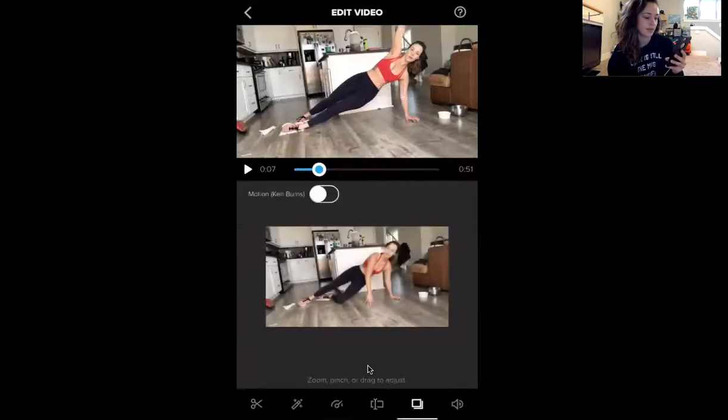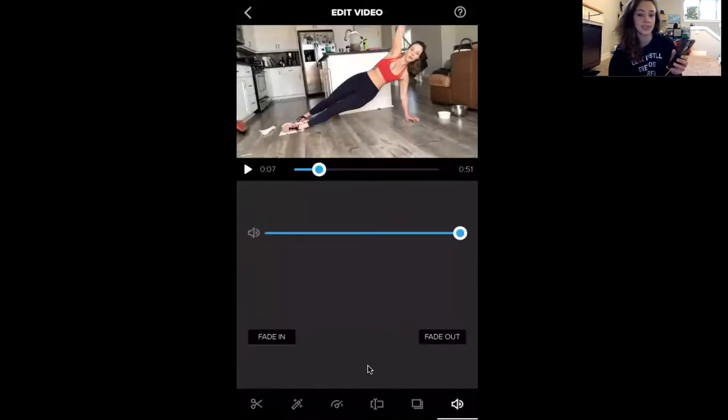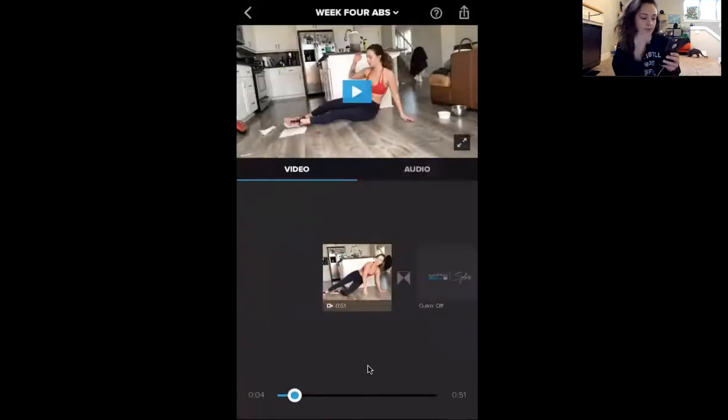And then this, you can zoom in or zoom out on this if you want to, but I don't want to do that, so I'm not going to. And here, this last one is the volume. You're going to turn the volume all the way down, which means now there's no more Autumn talking and it's just a blank video with no background, right? So now we're gonna hit the back arrow in the upper left-hand corner and we're back here.